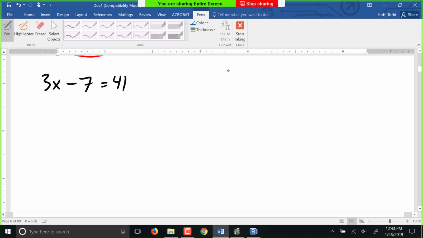So again, we have to figure out how it was built. Fine, there's the equal sign. This is the side of the variable. Now in this case, there's a couple of things keeping our variable, in this case x, from being by itself: the 3 and the 7. What operation was used to attach the 3?